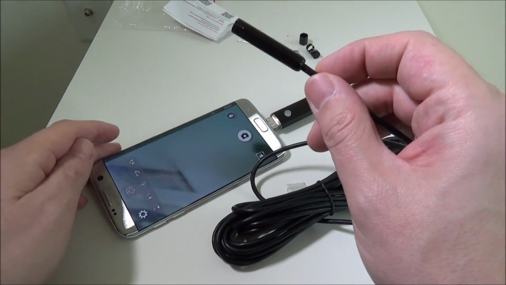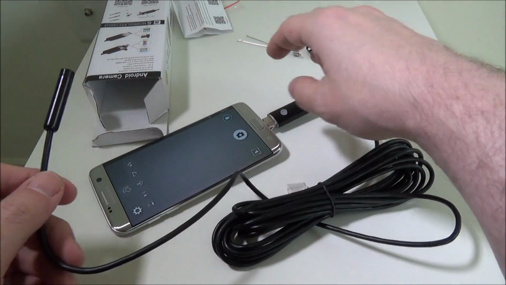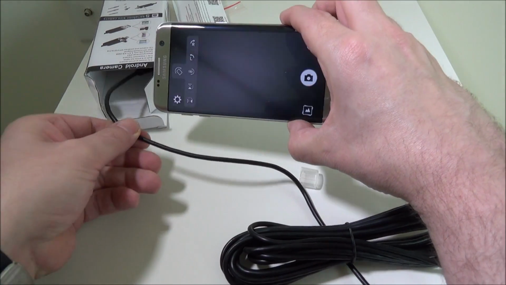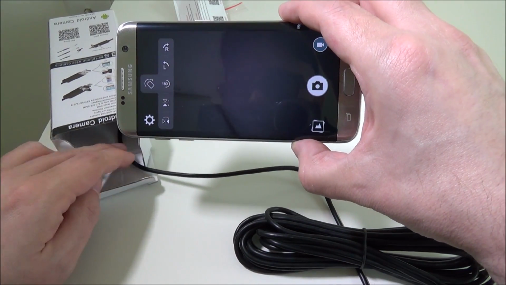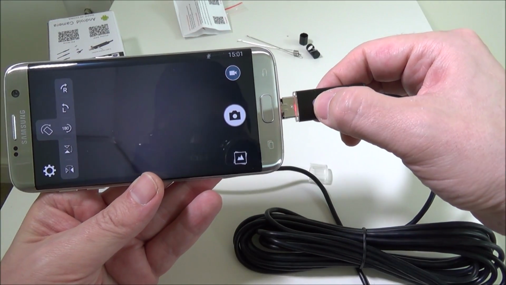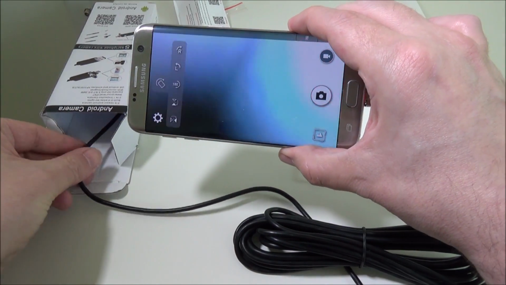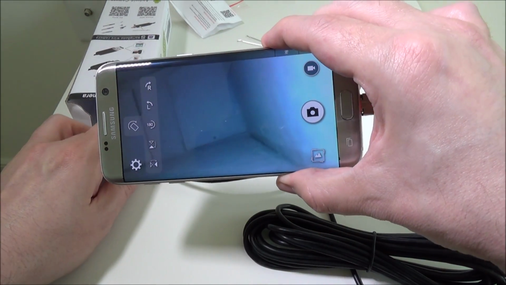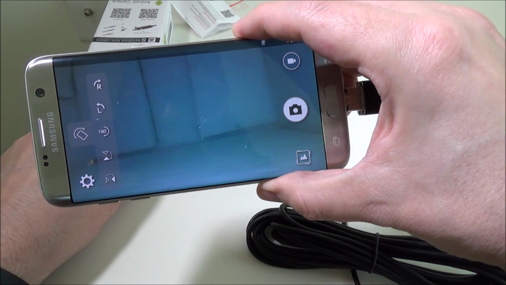The way that this will work is if we use the box here, I'll snake this down the box. As you can see, I can snake this guy down the box and take a look at the inside of the box. Right now it's kind of dark in there, so if I needed some light, I can hit this button here and it'll light up the LEDs on this. If I really snake it down to the end, you can see I've got some really good clarity down there and a nice fine picture, even though it is 640 by 480.